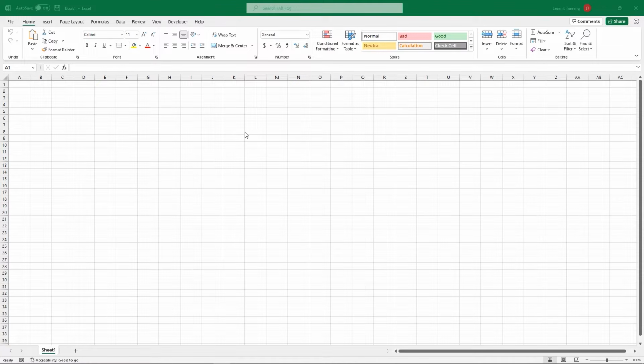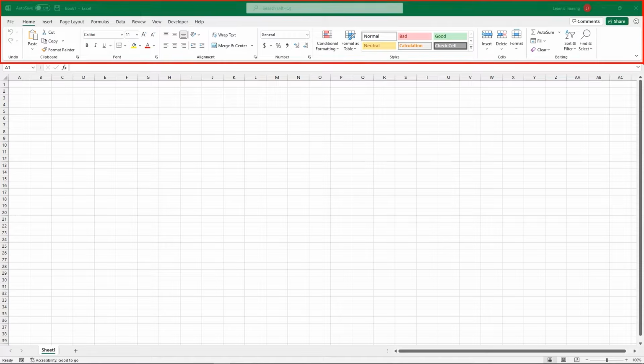I went ahead and launched the blank workbook. And now that I'm in a blank workbook, I just want to talk a little bit about the Office interface because there has been some changes to it. As you all know, the Windows 11 look is quite drastically different than Windows 10. It has much softer bezels, looks like a much more lighter tone, and it has an overall different experience to it. And I've noticed they kind of mimic that look with these Office products. And they actually have a newer interface for the ribbon. Kind of looks more protruded out there, as you can see, with the tabs kind of sticking out a little bit differently than they used to be.